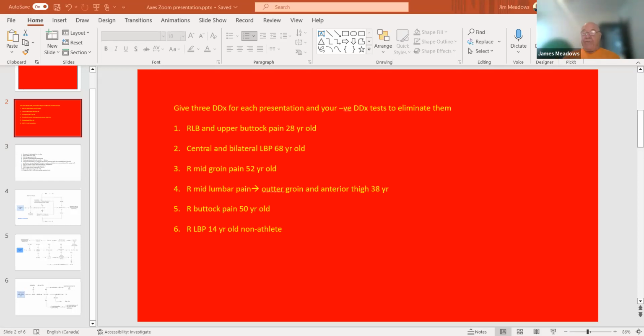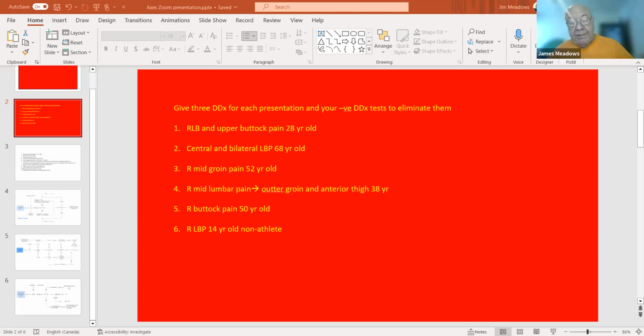Somebody get rid of the disc herniation for me. You could do a straight leg raise test. Okay. Yeah, all right. Yep. Okay. What about the SI joint? The Fortin sign? Yeah, either one or both. Preferably both will be positive, objective and subjective. Good.